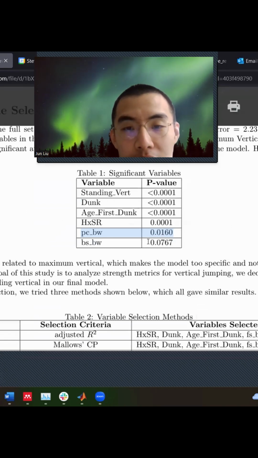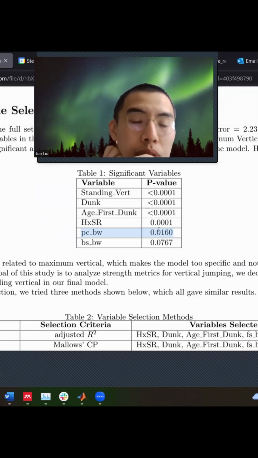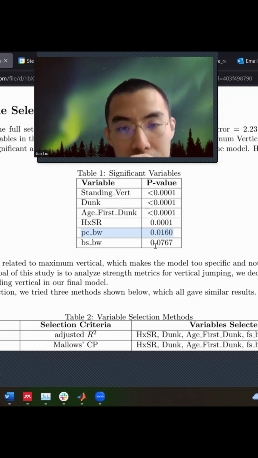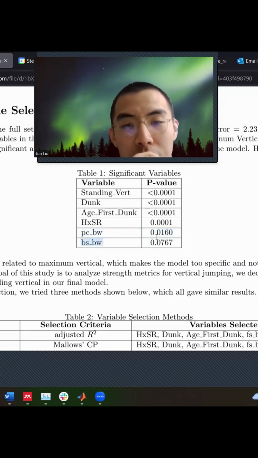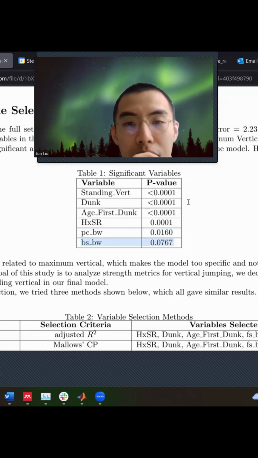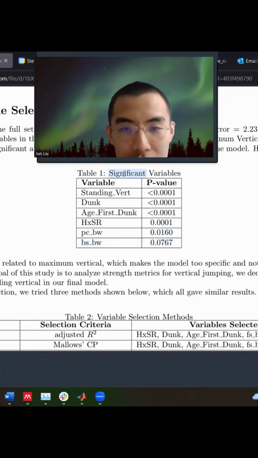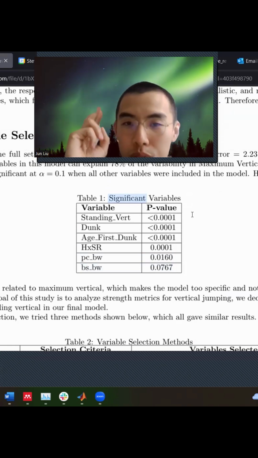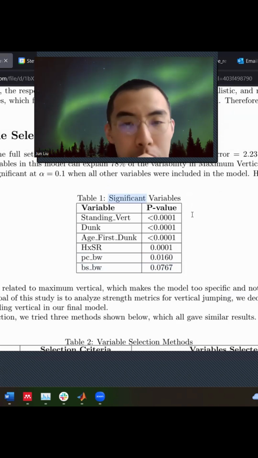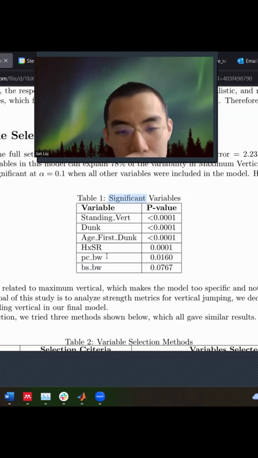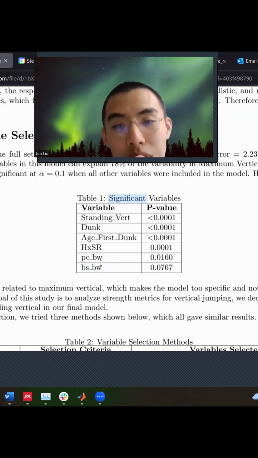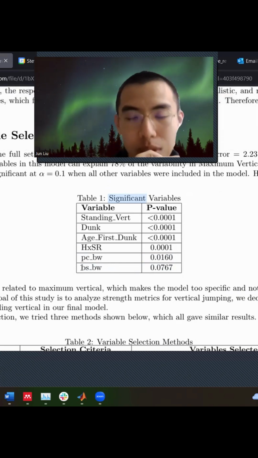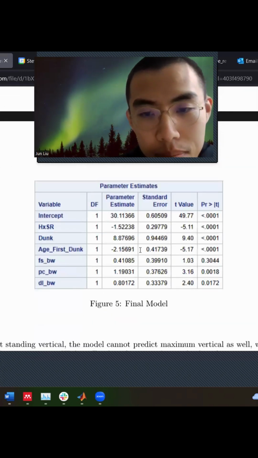But what's kind of cool is that here power clean does seem to rise to the top. And back squat here, since it's above 0.05, technically it's not significant. So it's not a significant, quote unquote, correlation, even though this is a regression, but not significantly correlated or related with vertical max, according to this data, according to these statistical results.